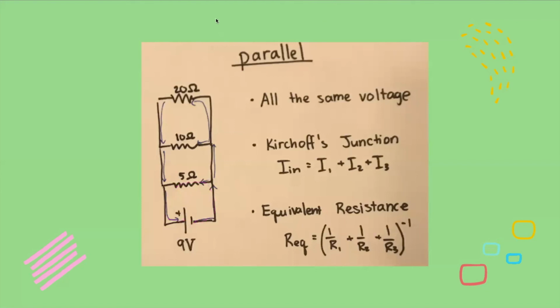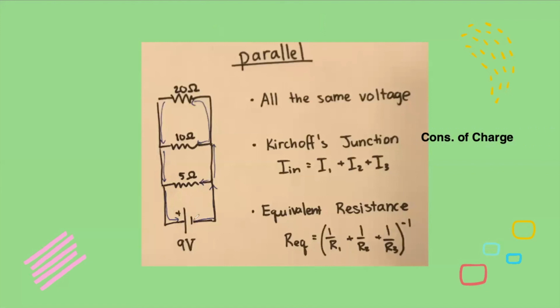All right. And because of the junctions that occur in parallel, that's what we use to introduce Kirchhoff's junction rule, even though this is true for complex circuits as well. Kirchhoff's junction rule is a restatement of conservation of charge. This is saying whatever electrons leave the battery must go through the branches. And that makes sense to me, right?